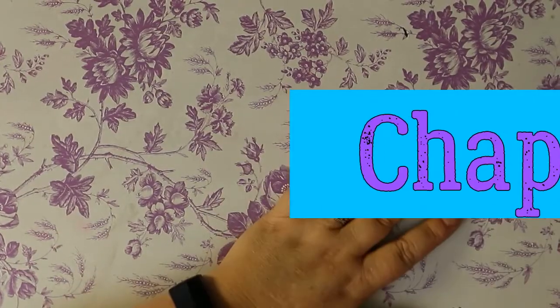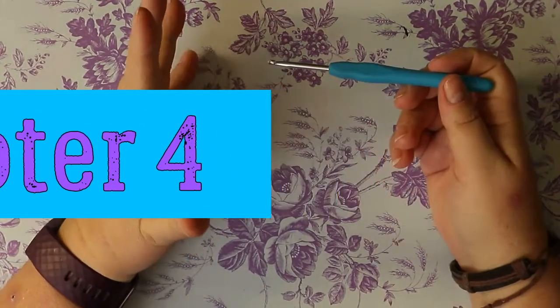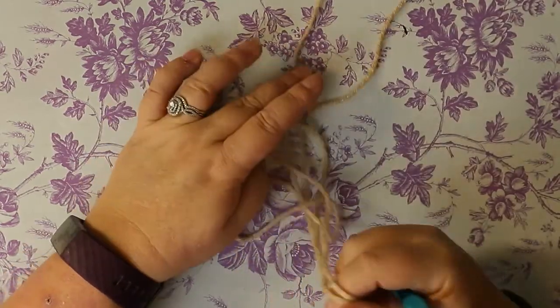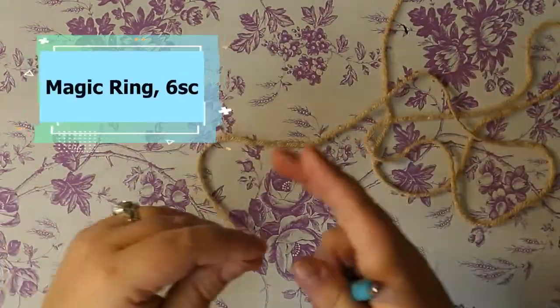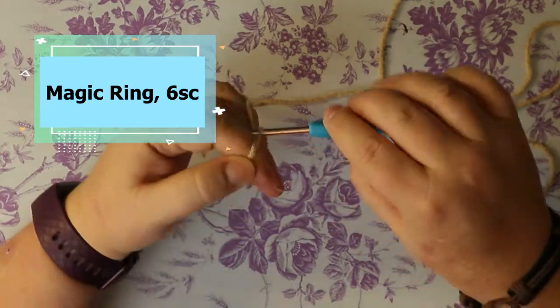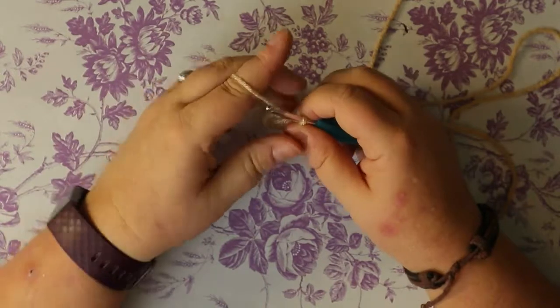Hi, welcome to chapter 4. This is where we're just going to do the face. So we need to first start with our muzzle. So get your rabbit color. You're going to do a magic ring of 6 single crochets. We're still using our 4mm.